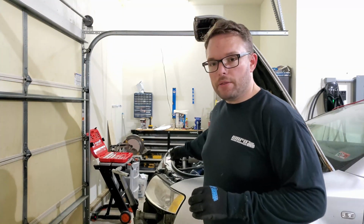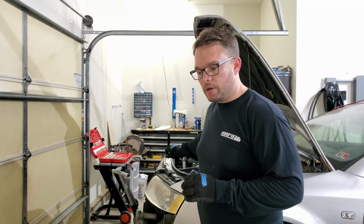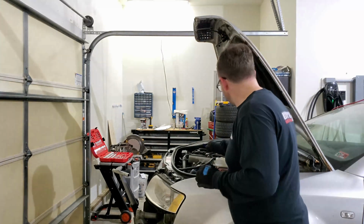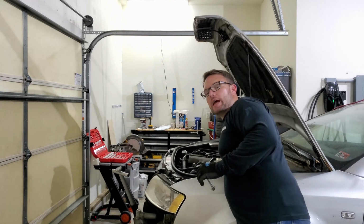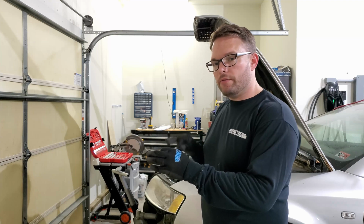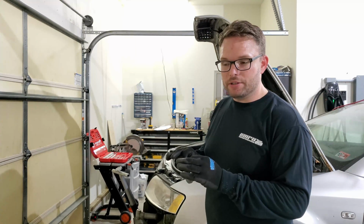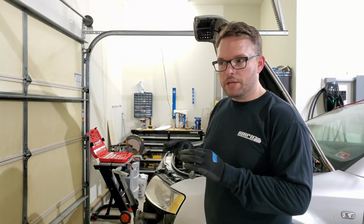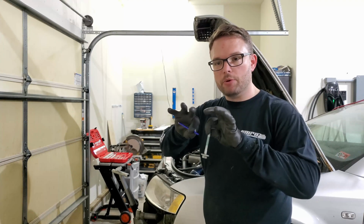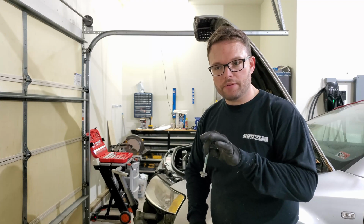A nice thing about the way the Audi is done is that the timing belt only operates the exhaust camshaft. There's a timing chain in the back of the head here that drives the intake camshaft off of the exhaust camshaft. So it's pretty clever. I think it's going to make the timing belt change much easier because you don't have to coordinate the intake and exhaust cams to keep them from going out of phase with each other, while you're also trying to keep the whole thing in phase with the crankshaft.